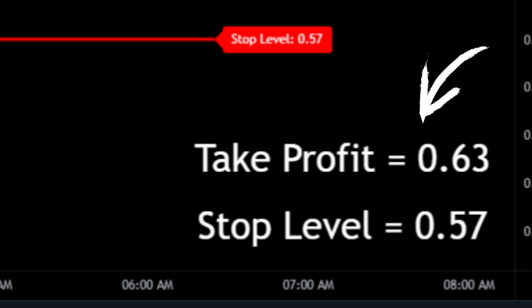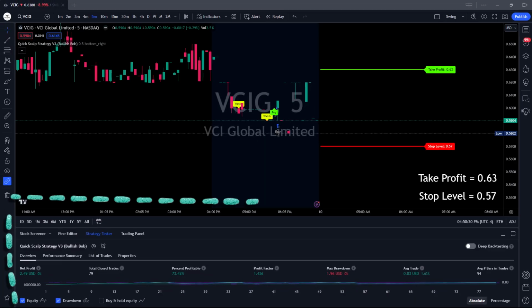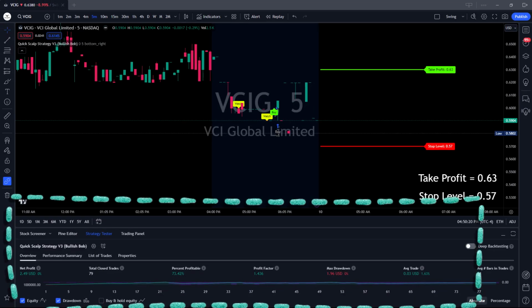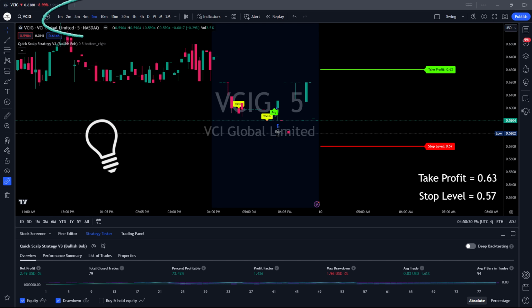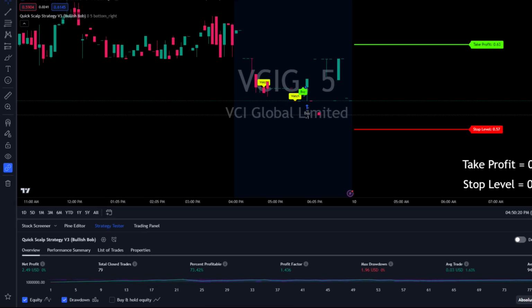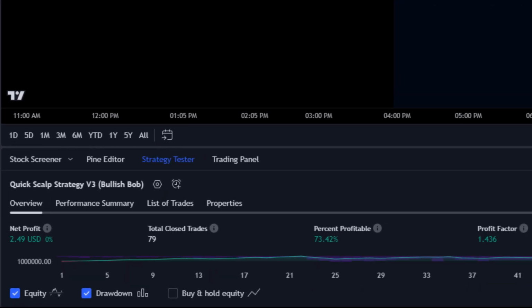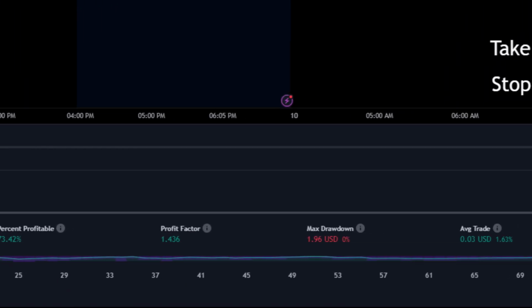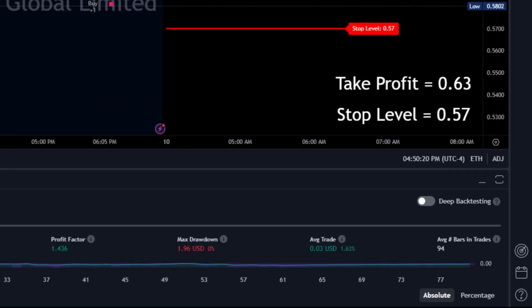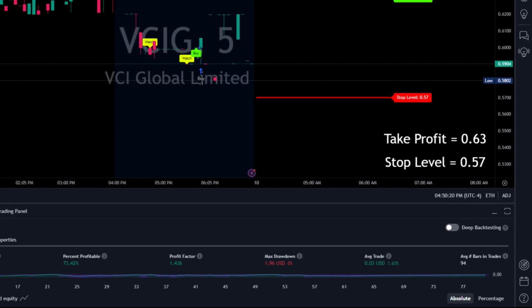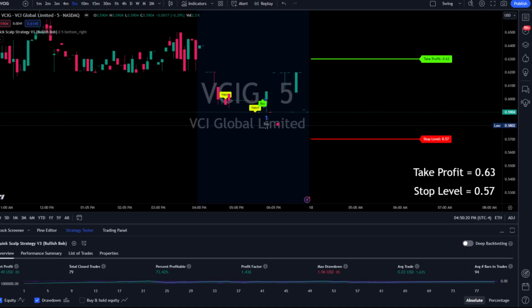Below the chart, you'll find a window displaying the results of this strategy. With our strategy backtester, you can see which timeframes and settings can be optimized for any ticker. The strategy tester will show how many trades were tested and whether the strategy was profitable. By switching timeframes on the chart, you can see different results. This allows us to be better prepared, knowing that the current stock may respond better on certain timeframes than others.